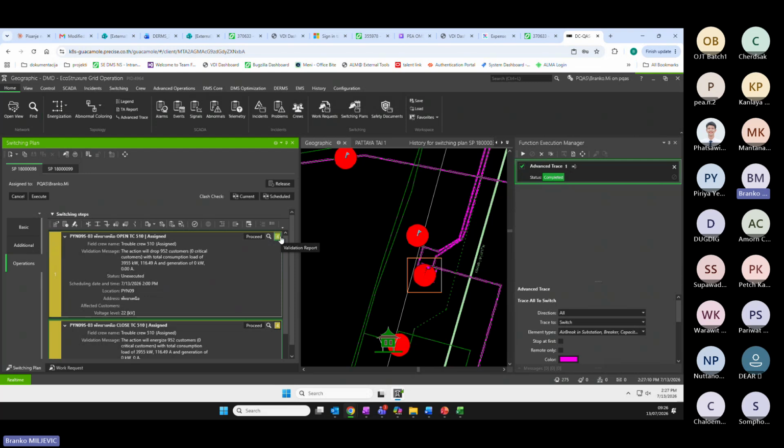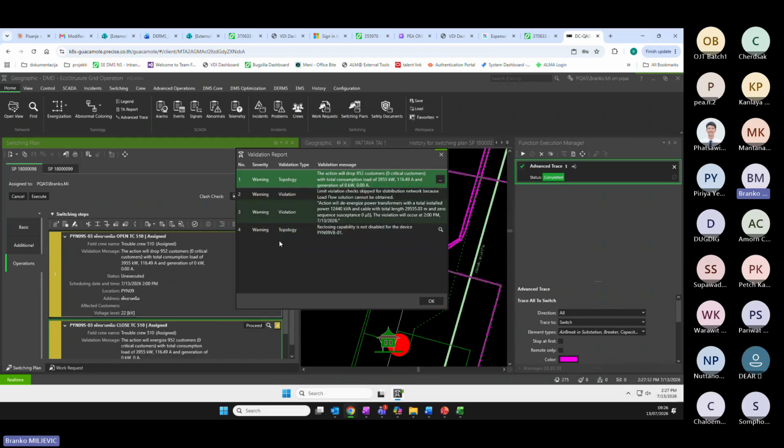So for this one, all of the validations are warning type, and for the warning, the color is yellow. For the blocking, it's red. And if there are no validation report messages, this step would be green.